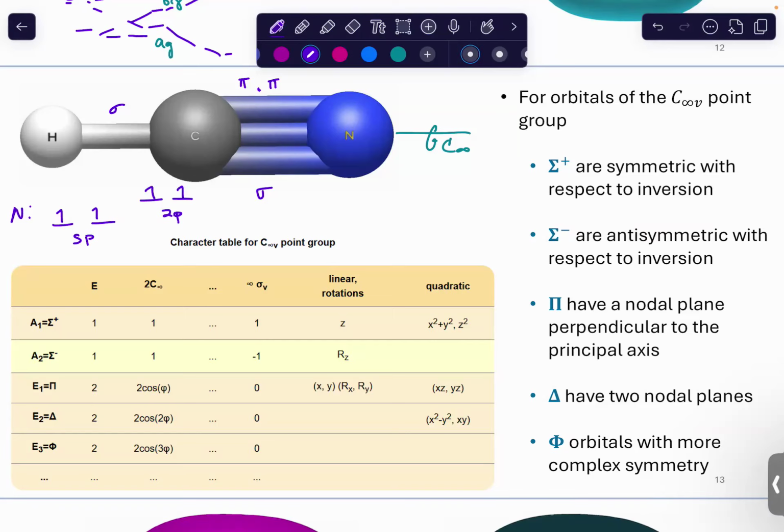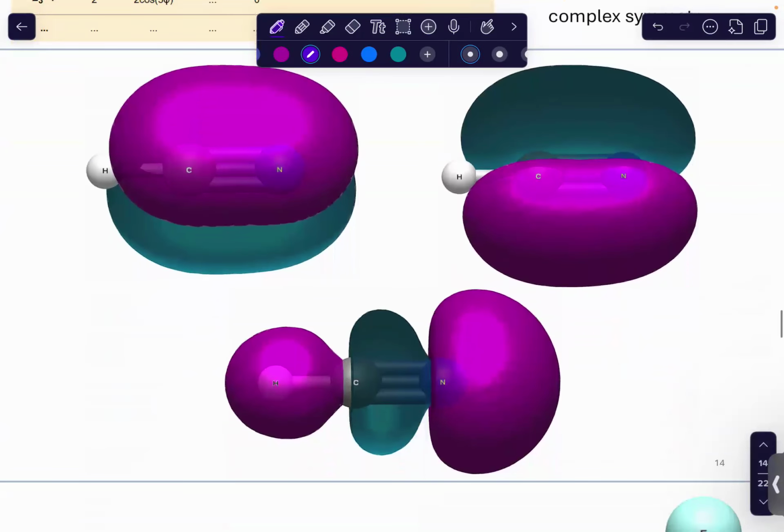The carbon will also be sp hybridized. And nitrogen's going to have a lone pair. So we know that those p orbitals are going to form the pi bonds, the sp orbitals are going to form the sigma bonds, and the H will use its 1s orbital to form a sigma bond. And then we start getting unique structures like this. So you can see the pi structures up top. That one in the bottom might throw you a little bit.